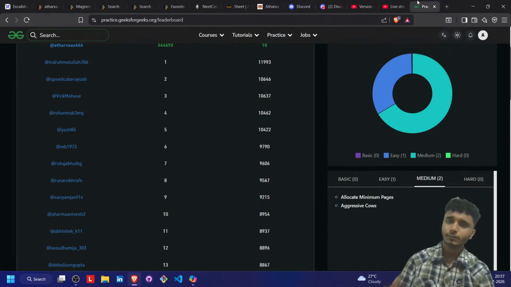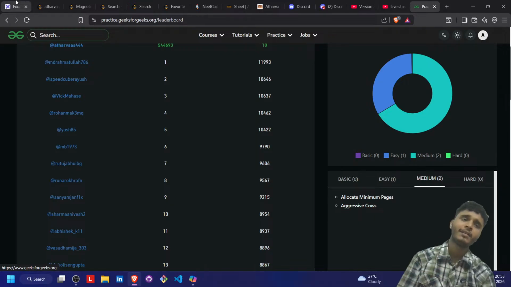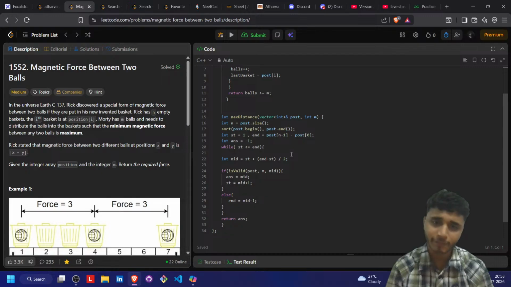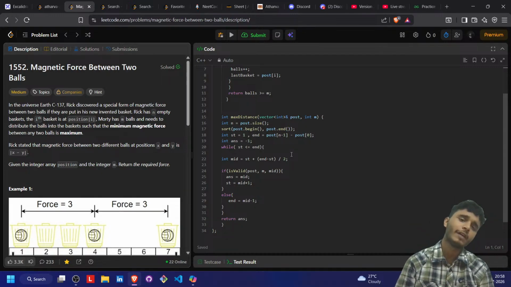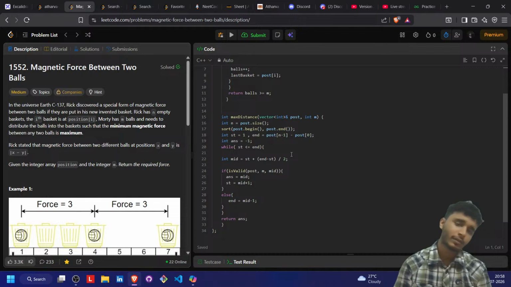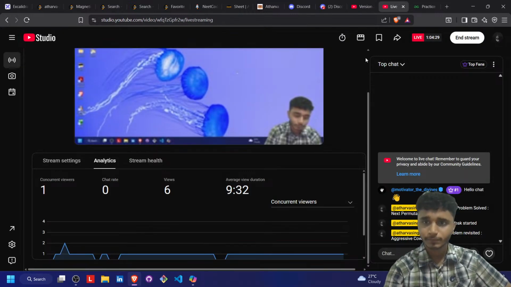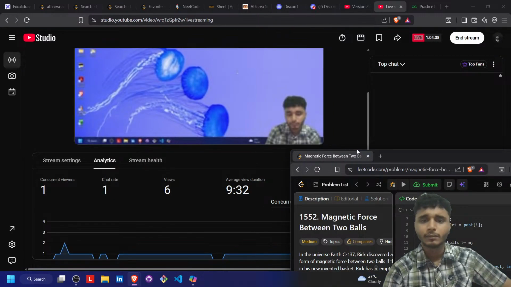If I've done this aggressive cows problem and then I again did this problem, then we can mark it as revisited. When I know the logic, why would I have to write it? It will also save my time, and it's not that much stress. But yeah, let's see.